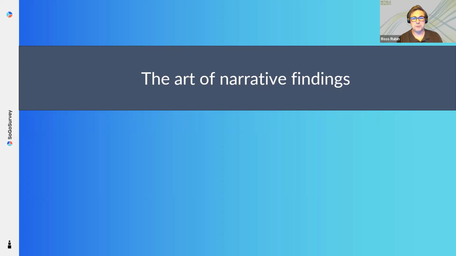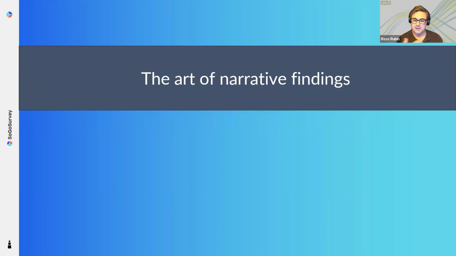But I'm going to focus on the key findings of a report. Sometimes they take shape as an executive summary, and for some audiences, for better or worse, it may be about as far as they get in digesting the value of the report.